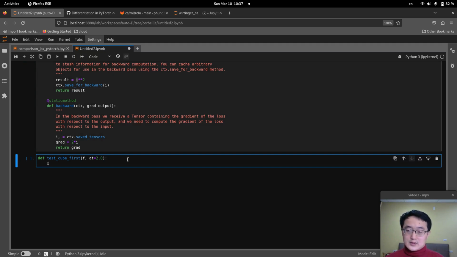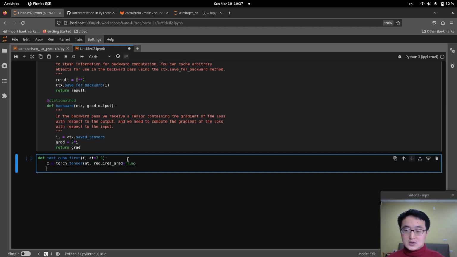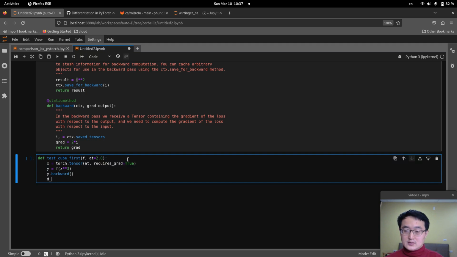So what do we do? We do x equals torch.tensor with requires_grad equals true. We initiate the variable in PyTorch, and then we define the mapping. Yeah, we do cube first, and then we put it into f. Cube first means cube first, f later. Then we do differentiation in PyTorch, and then we extract the implemented gradient, the variable that stands for the derivative. This should be equal to, I think, like this.